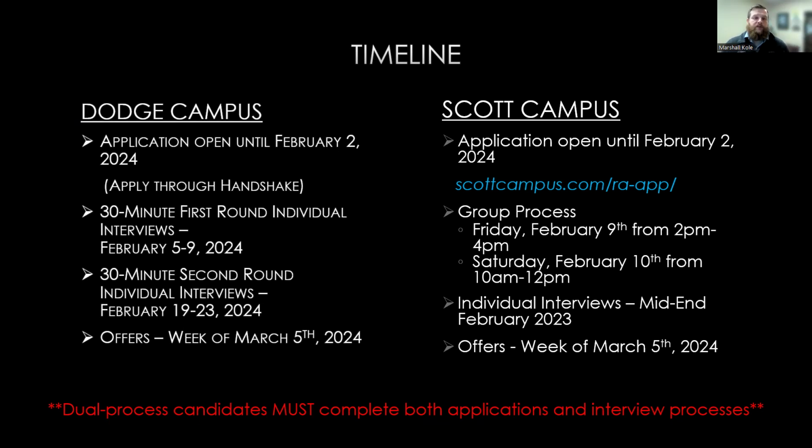On Dodge campus, if you're interested in being an RA for Dodge campus housing, you need to complete your application by February 2nd. And you would apply through Handshake on the UNO website. Following that, we will schedule first-round interviews with all qualifying applicants, and those first-round interviews will happen via Zoom the week of February 5th through the 9th.